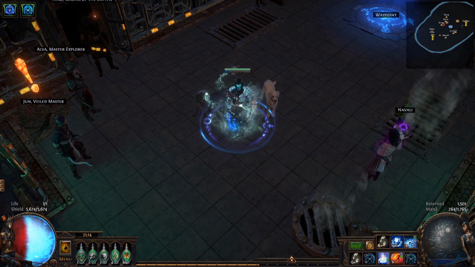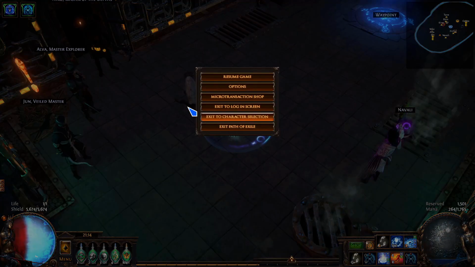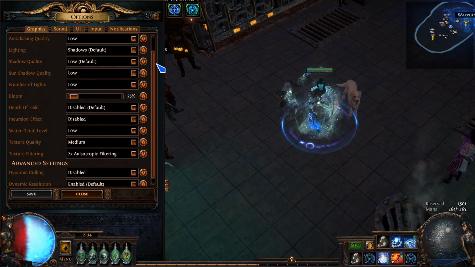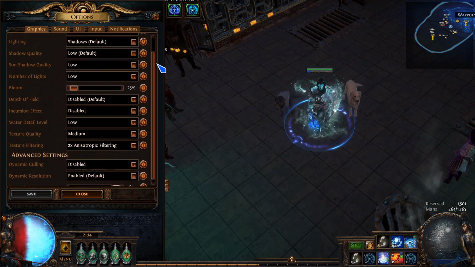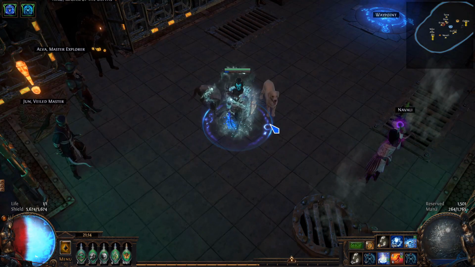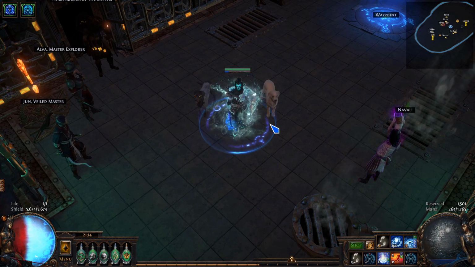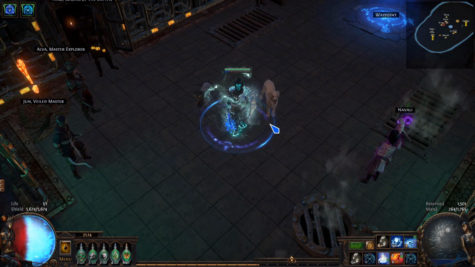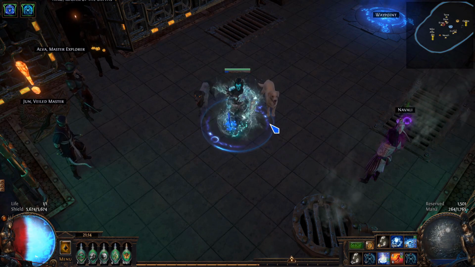All my settings are on low. I've pretty much turned down every graphical setting you can, just for performance reasons. I've gone in and disabled a lot of the sound options to try and improve performance. And even with all that happening, there were just so many drops in frames that it made playing hardcore just completely unviable.